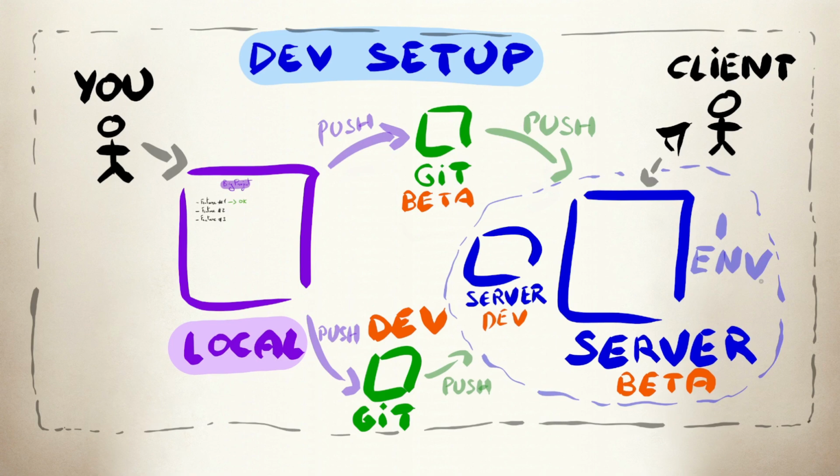Now when I say environment, it could be an EC2 instance from AWS. It could be whatever, doesn't matter how you call it. It could be an instance. When I say environment, it's just the remote computer on which the servers are hosted. And when I say server, it's basically the entire app that you're developing. And so your clients are going to be able to see that part, but not that part. In that way, the beta server is going to be kept clean all the time, and the development server is going to be the server where you're going to be able to develop all your features without worrying about your clients seeing that the app is broken.